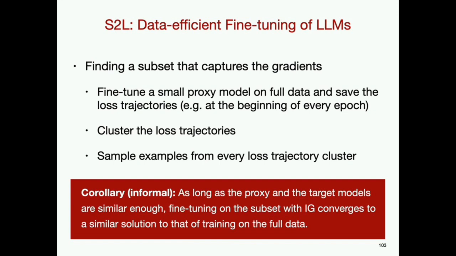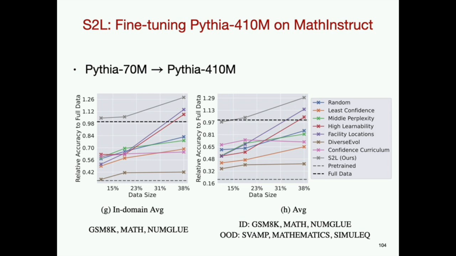If we sample examples proportional to the size of these clusters, then we match the full data. But if we want to reduce redundancies and do a kind of balancing, we can sample equally from different loss trajectory clusters. And we observe that in the case of LLMs, this seems to be very useful to balance different groups of data. So let's look quickly at some experiments.